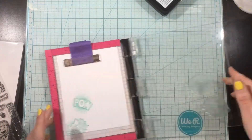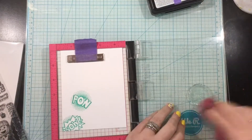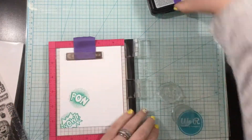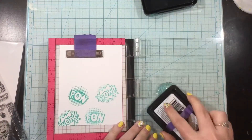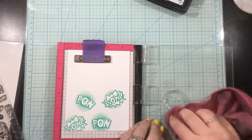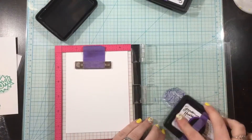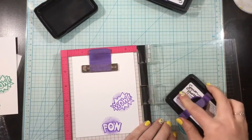I'm starting out with the Super Mom stamp set, working on stark white cardstock from Simon Hurley Create, and stamping with Tropical Tango ink. I have the POW and WOW stamps from the Super Mom stamp set and I'm using my Misti to stamp them both at the same time. I realized since I have them lined up in my Misti already, I might as well grab more pieces of cardstock and use different colored inks — Crown Me and then Guppy — and create a few cards, so I'm doing three instead of just one.